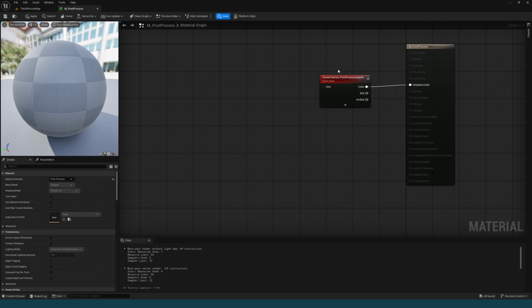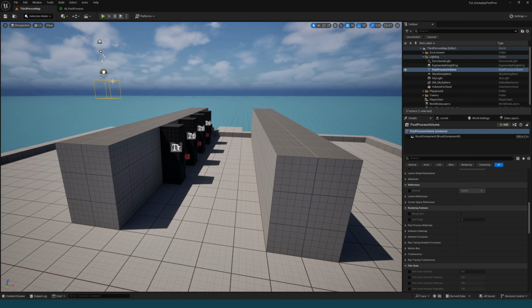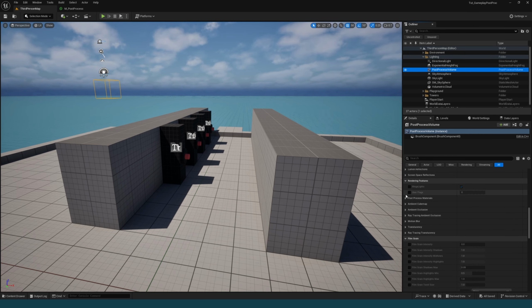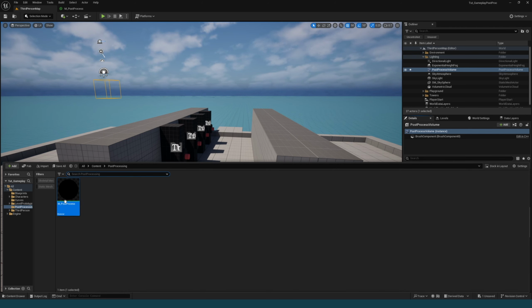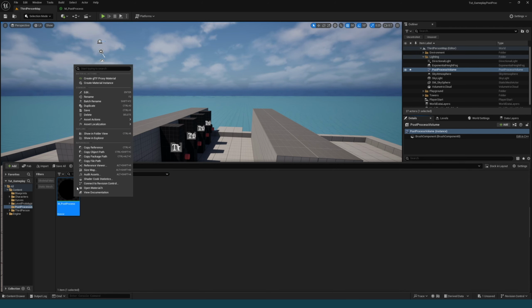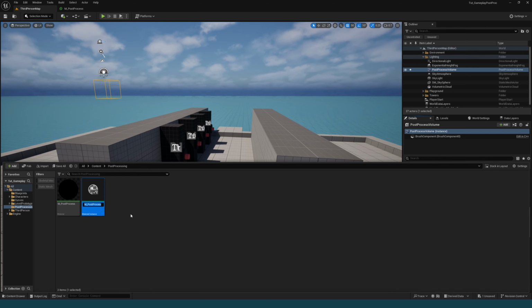We can go ahead and test that by going to our map, going to our post-process volume. Under post-process materials, we can add a new one. We can add in our post-process material, but first let's create a material instance for it called MI_PostProcess.